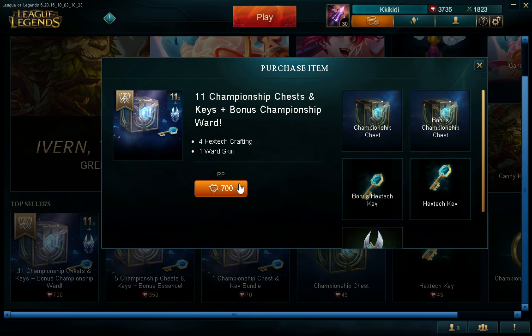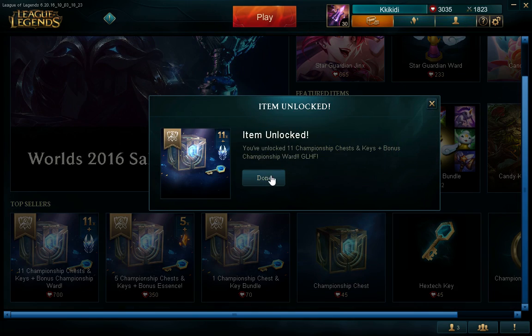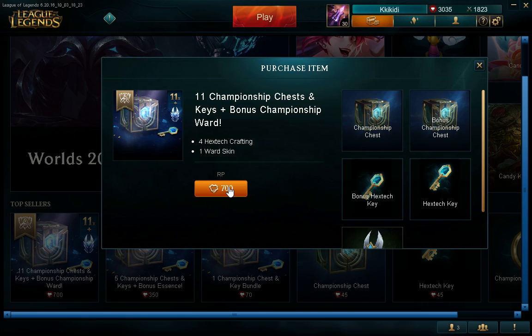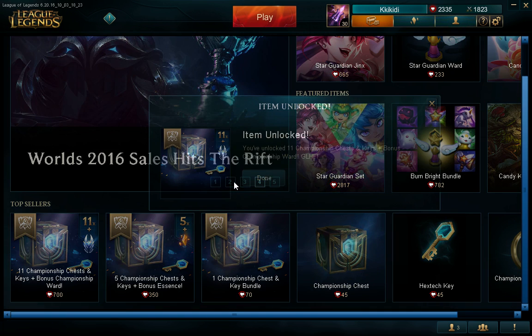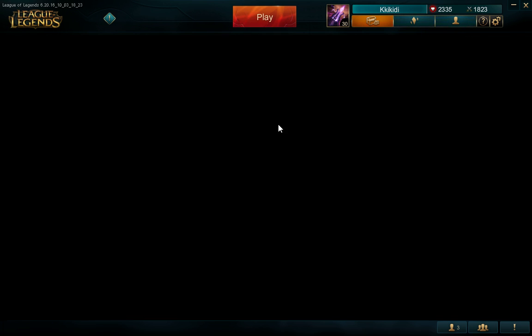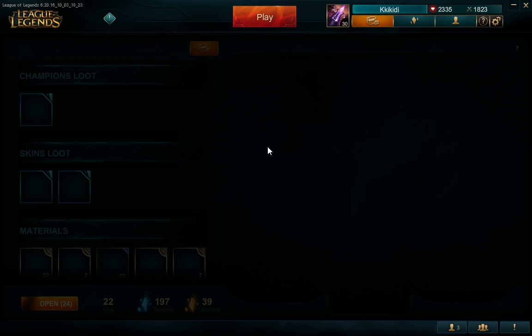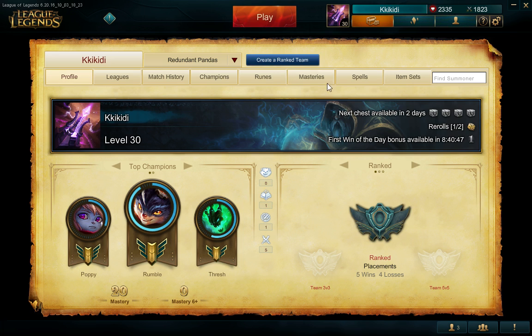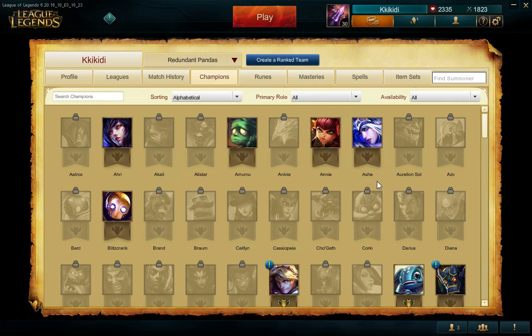Alright, let's get started. Today I will be buying around, let's see, let's buy 22. Alright, let's get started. As you can see, I got plenty of skins from the previous time. I got plenty of new champions. This is a new account, new desktop, new everything.